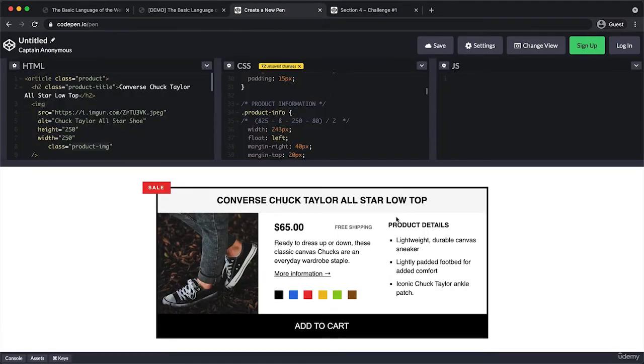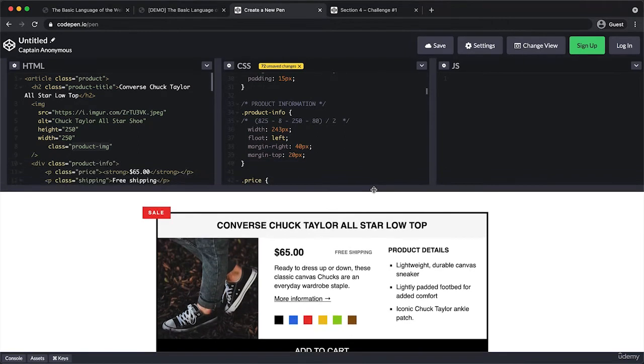Now, there are some things that we could have done a bit differently. So for example, I told you that we would need the clearfix class, but actually we ended up not needing it. So what we could have done would have been to wrap these 3 elements here into a container. And actually that's what I told you to do, right?